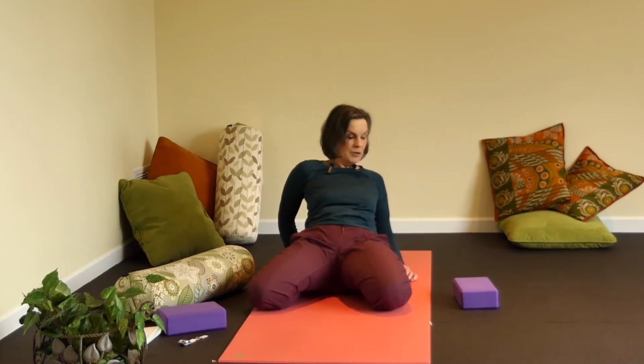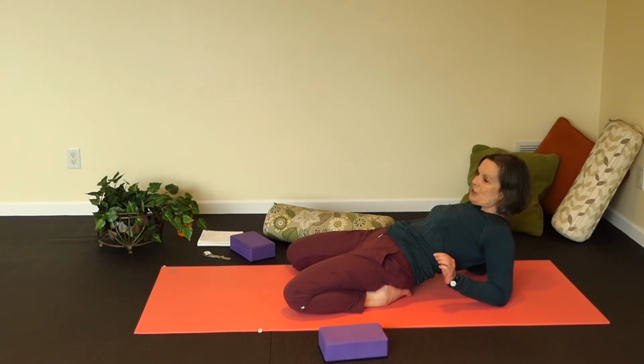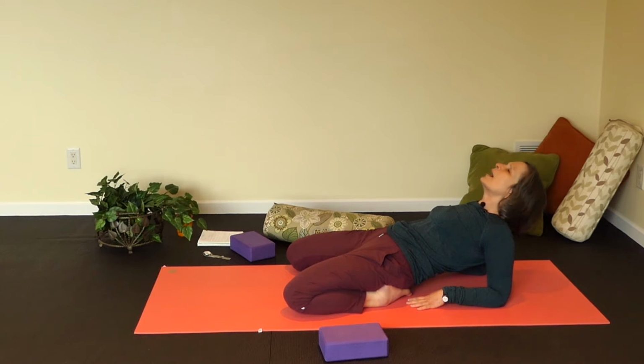Okay? So this is the first place you figure out, is this as much as I need to go? If your body is opening up and you can notice, especially on your exhale, then you can try to come down on your elbow, but your legs don't move. So it's all about finding that juicy edge where you know, oh, that's the good place. I know that's the good place. And we're breathing. Don't drop your head back because that's just sending a tense message to the rest of your body. You should be smiling here.